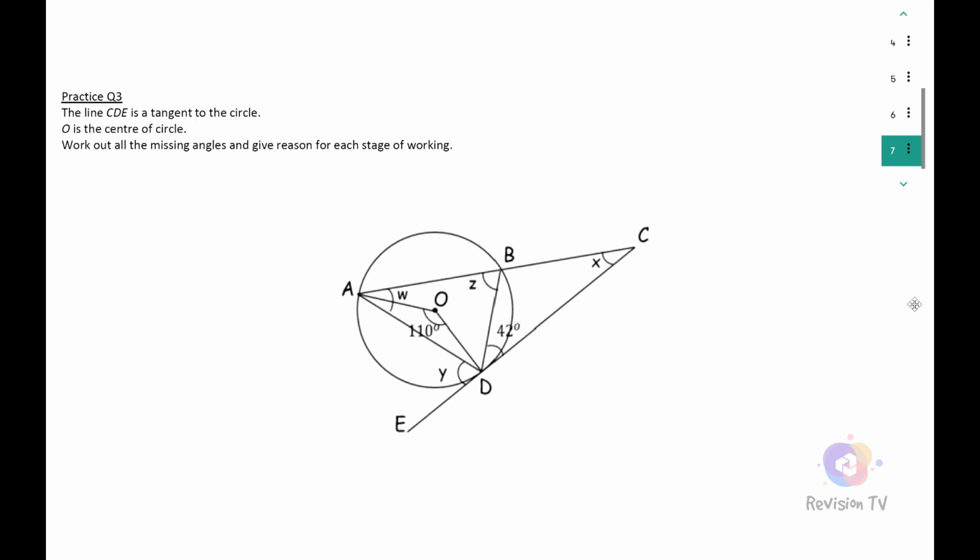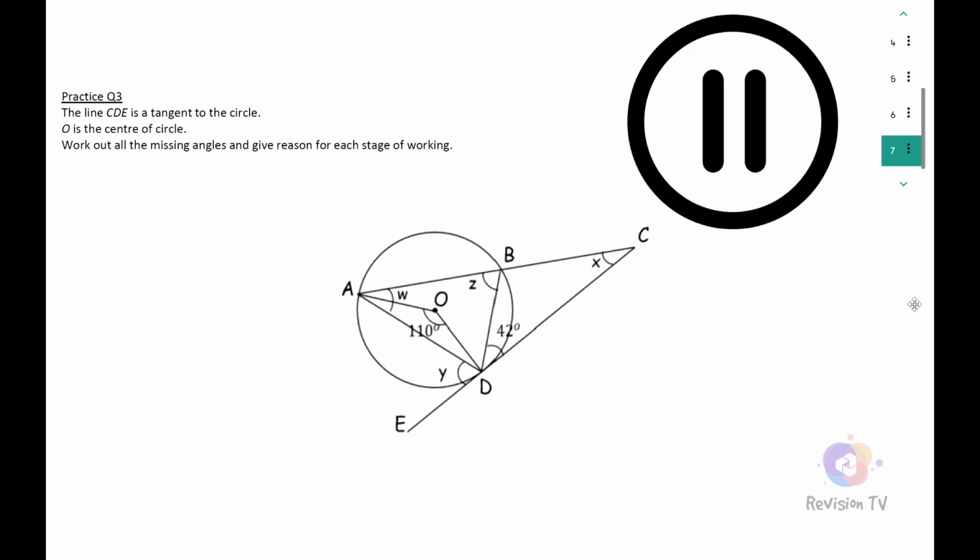This is why, again, you need to remember all of them, have them all imprinted in your mind or in your brain, so you can use them as and when. I'll also suggest you draw as many circle theorems as you think are involved in here as possible before you begin. Have a go at the question. When you're ready for the answer or my explanation, you can press play.